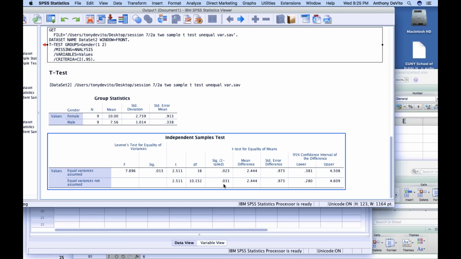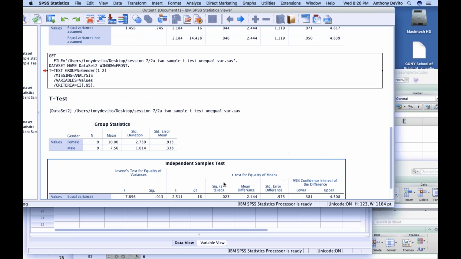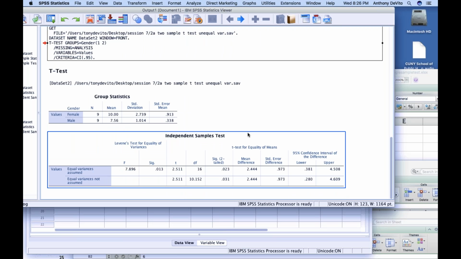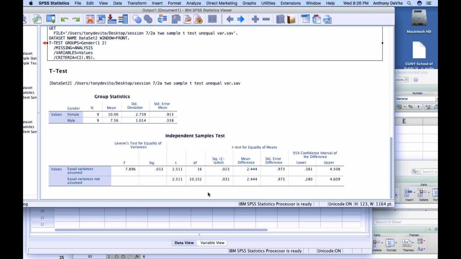So I got a result here for my probability that I would get this extreme of value if they were from the same population, and it's 0.03. So you guys tell me, do I reject my null hypothesis that the two means of the two groups are the same, or do I fail to reject my null hypothesis that the means of the two groups are the same? With a result of 0.03 for my p-value or significance, should I reject my null hypothesis or not? Reject. Correct. Thank you very much.